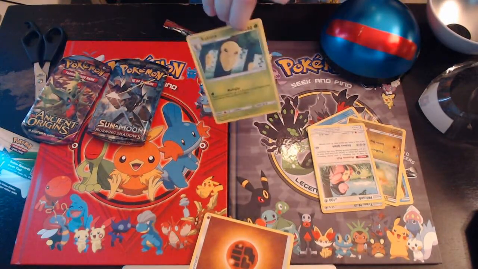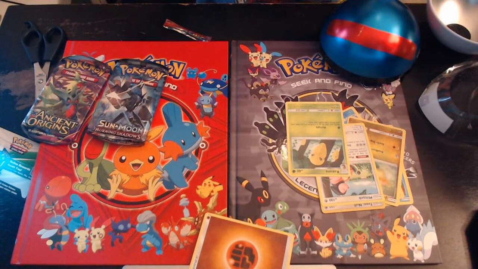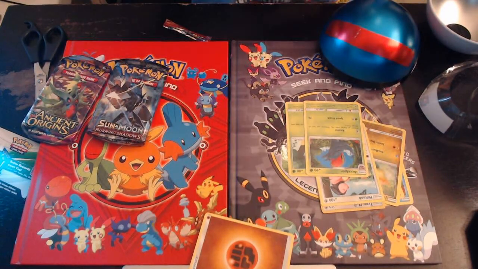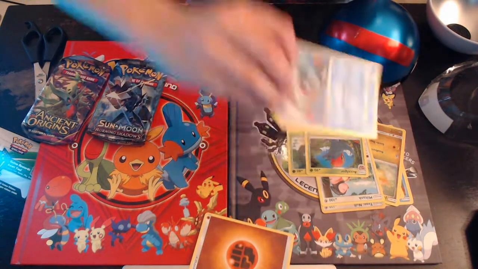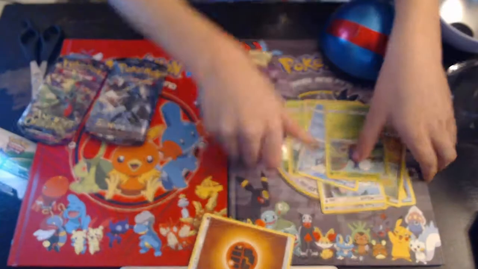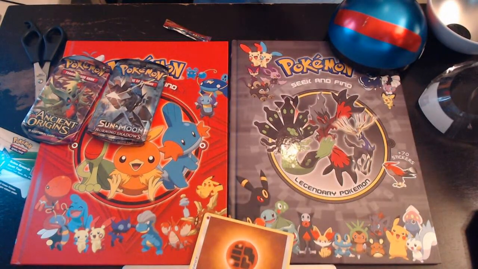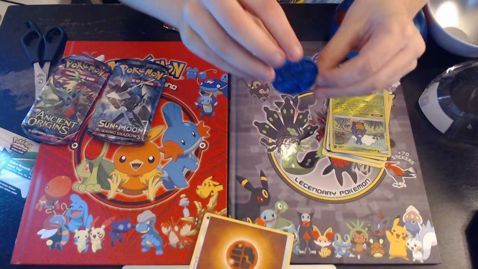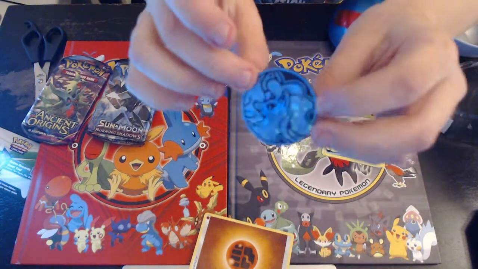a Kartana, an Ace Elgor, a Feebas, and a Crabominable. No ultra rare or that. I forgot. Here is the coin. It's a Ninetales coin. It looks really cool.